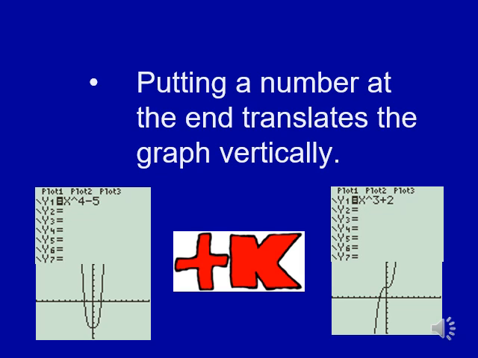In trig, we call that a vertical shift. You just take the whole graph and you push it up or down by the same amount. On the left, I have x to the fourth minus 5, and you notice the bottom of the graph is at -5, and it's that same U shape we had for an even power function. On the right, I have x cubed plus 2. It's that same basic x cubed graph, but this time it turns the corner in the middle at 2 instead of at the origin. So a number at the end, you go up or down by whatever that number is.